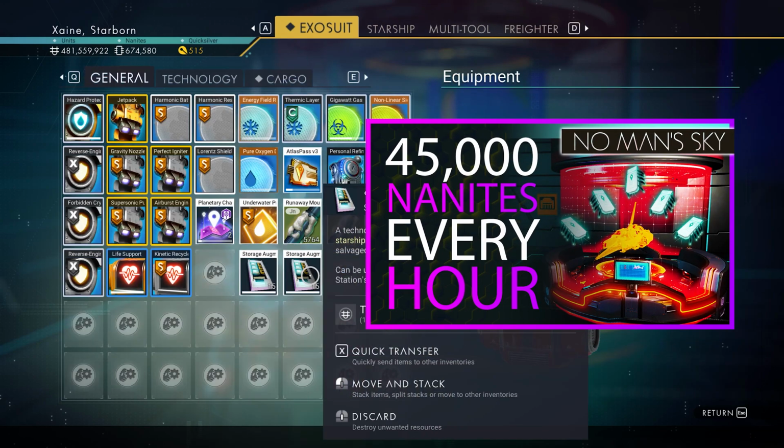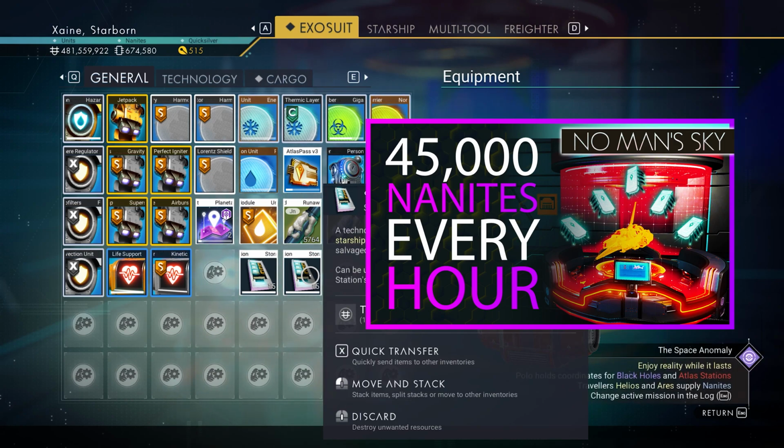Now, I have a video from not too long ago which goes over the full method of scrapping ships to make nanites, but in the process you also make a whole lot of storage augments. I will link this video in the pinned comment so you can check it out, because that's a great way to get up to like 45,000 nanites an hour, which is amazing, as well as a load of storage augmentations. And if you don't want some of the nanites and you want some of the tech, you can also get a bunch of S-Class tech from there. So that'll be a really useful one if you want to upgrade this ship.